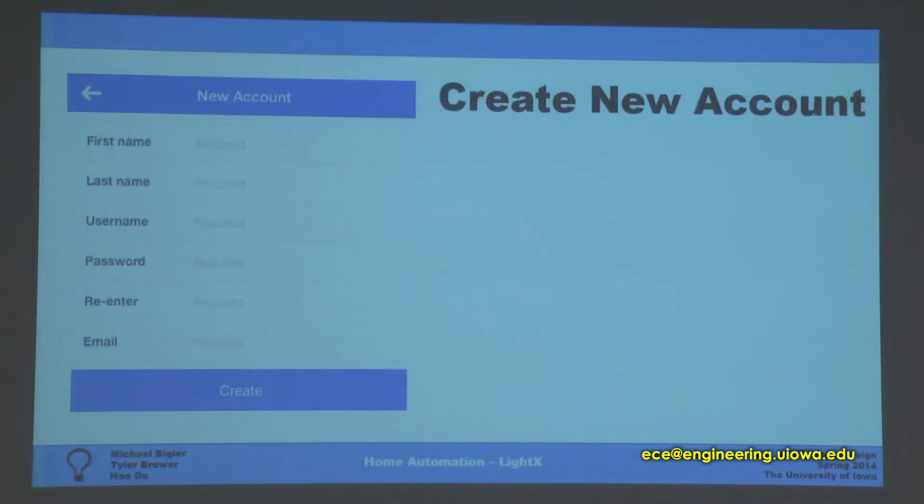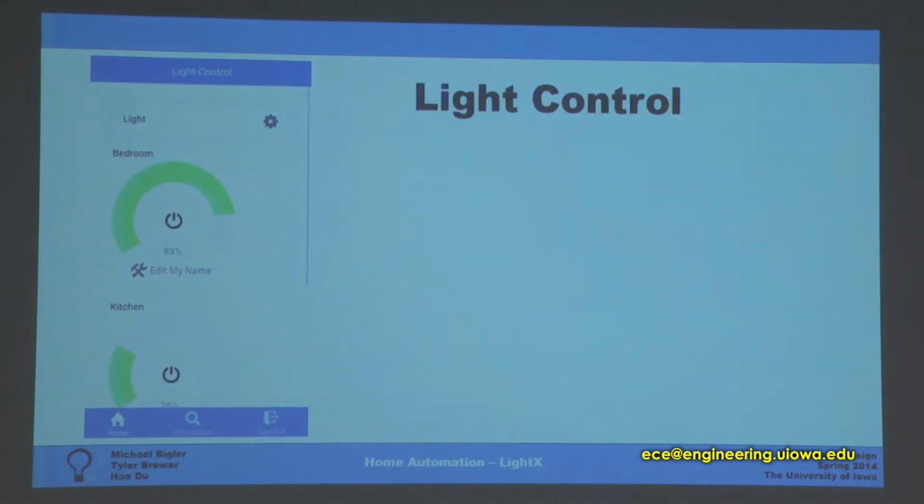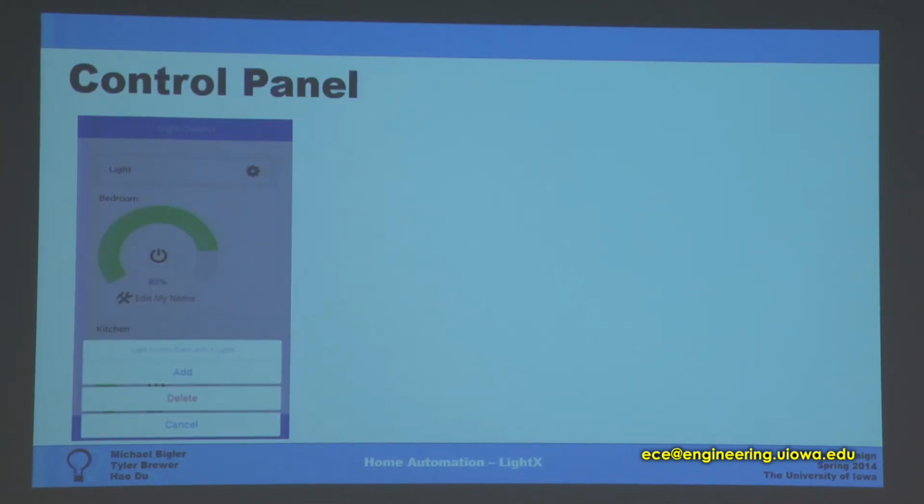This is the create a new account page. It has all your information. For how it works, it will post all your information to the Firebase, and it will store all the information on the Firebase. Once you've done this, you will transfer to the light control panel. This is under the Home tab. You can click the control pane. There will be a setup pane popping up from the bottom.